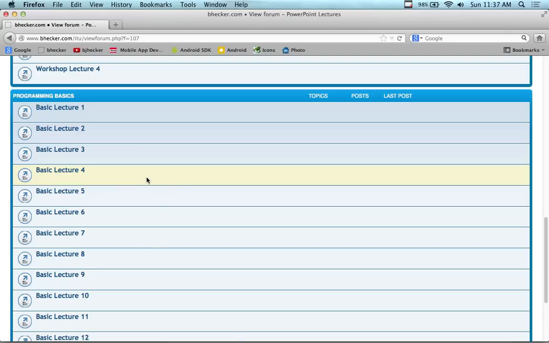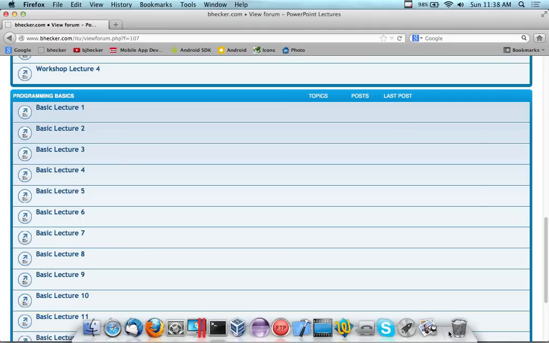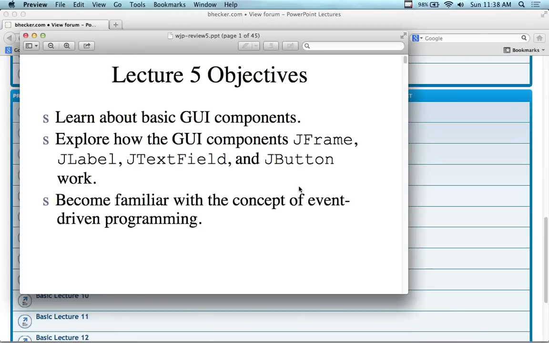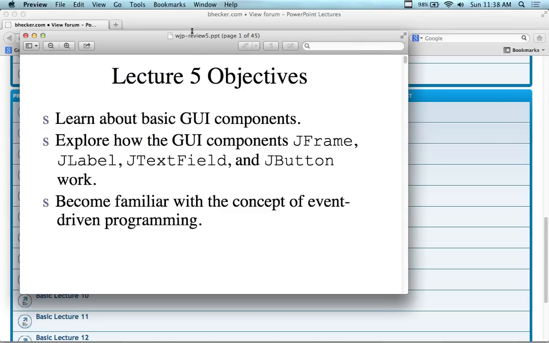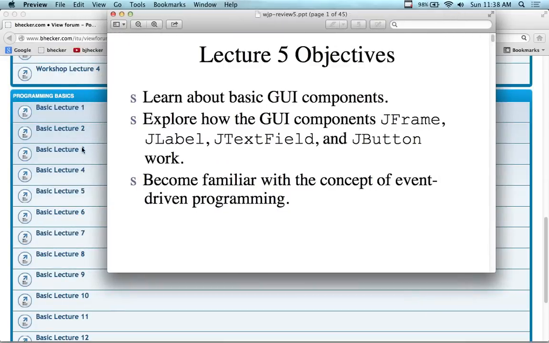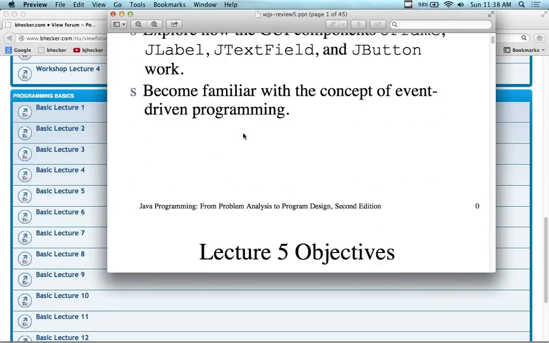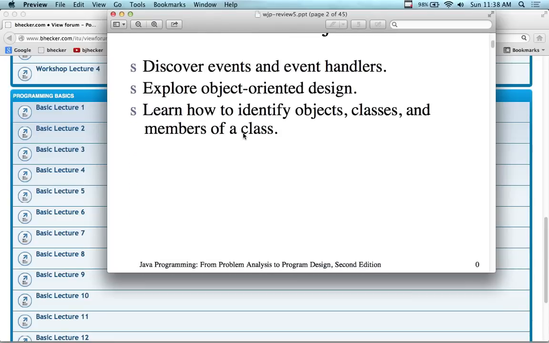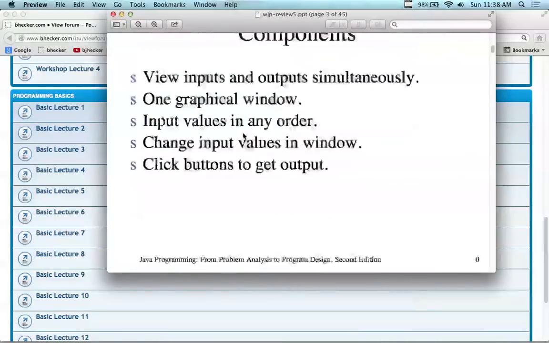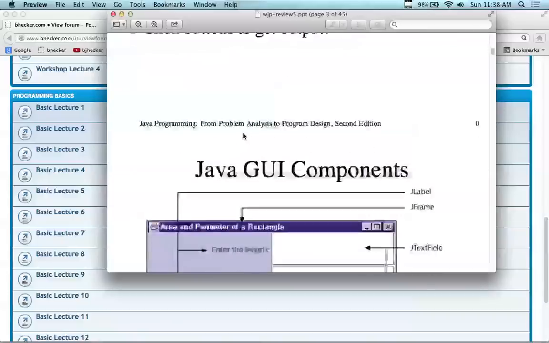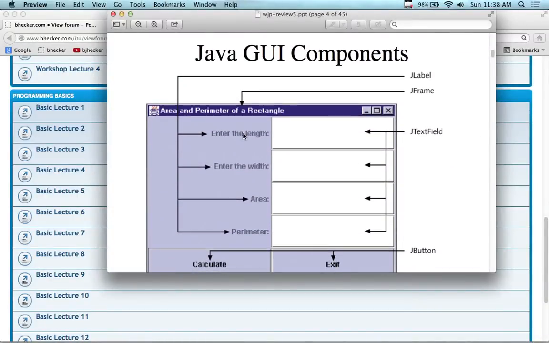And if that's you and you just decided that you better start getting up to speed, number 5 is actually not a bad one for those people who are already up to speed. It goes through in a lot more detail a lot of the different Swing components. So number 5 here is called review. It's coming out of this set down here under Programming Basics. This is about 45 to 50 slides that go through all of the different components in a lot more detail.